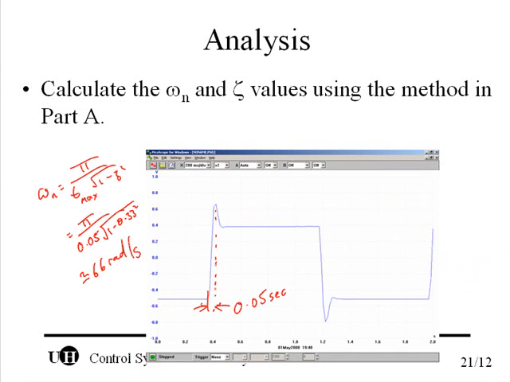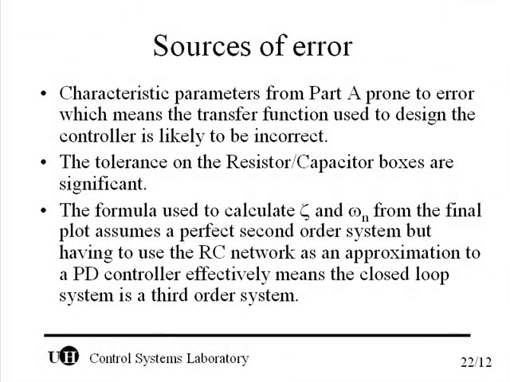We can also work out the undamped natural frequency, again using the formulas from part A of the SJ Servo assignment. Let's assume T max came out as 0.05 seconds. Admittedly, it's not so easy to measure that accurately off this graph, but that gives us an undamped natural frequency of 66 radians a second. Of course, what we've seen is very different from our objective. We've definitely made an improvement, but there's a lot of sources of error that stop us getting a perfect response.